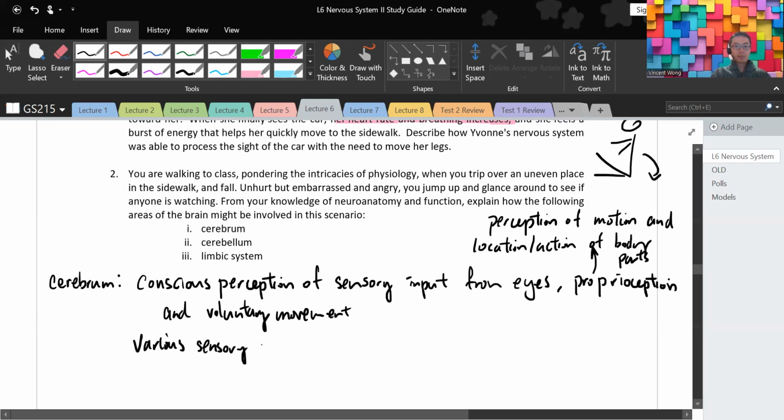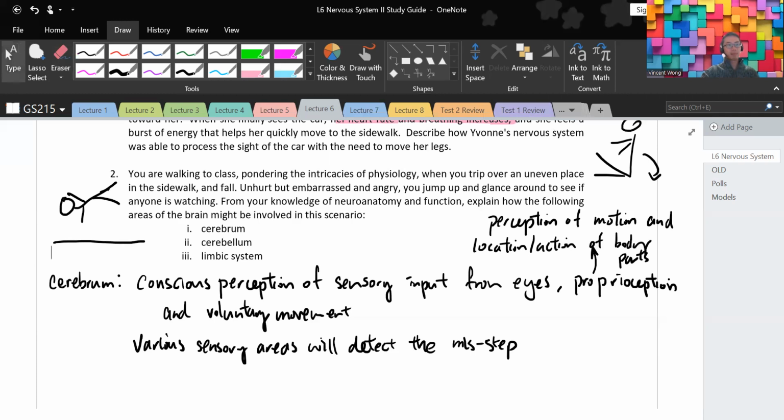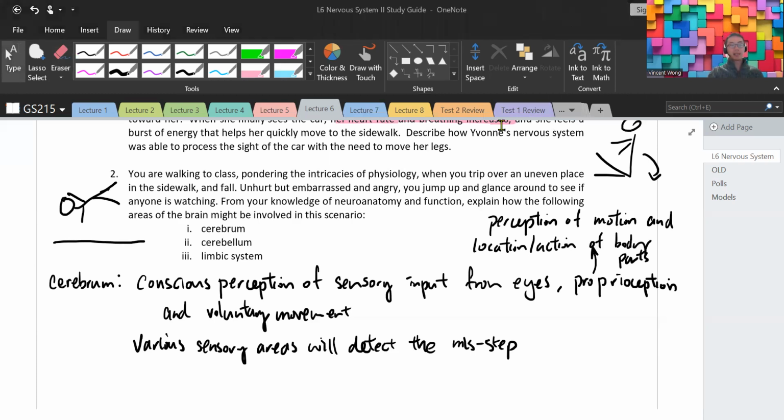sensory areas in the brain that will detect the missteps. Right? That's where the proprioception parts come in. When you trip and you start falling, right? This is a little bit dramatic, but you're falling onto the ground all of a sudden. Your center of gravity is up, your head is down, your legs are up. None of that matches the supposed motion of walking, right? And your cerebrum kind of lights up and sends out a warning sign. Okay, I think you know that's not what's supposed to be happening.